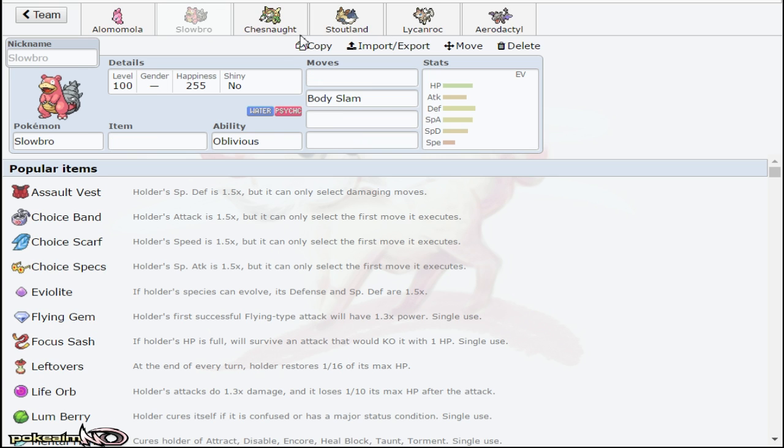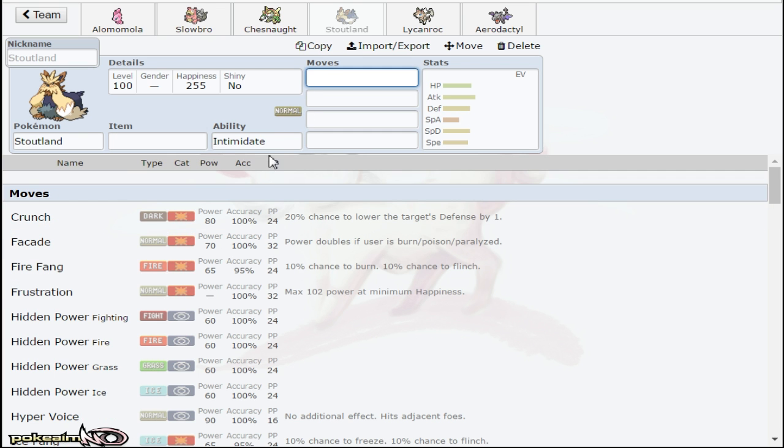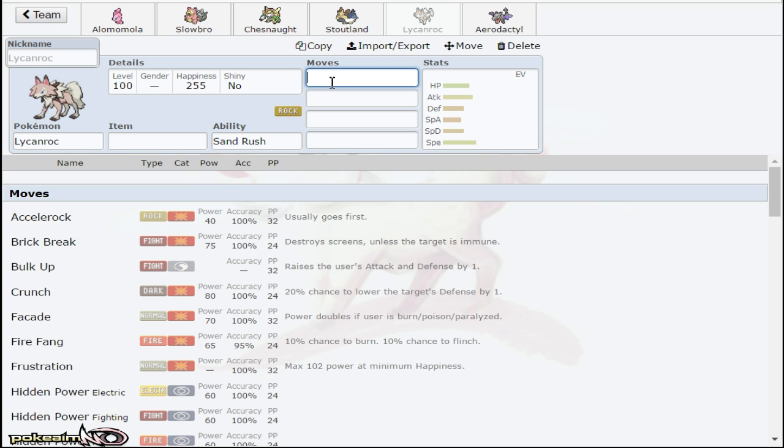So some good teammates already mentioned: Stoutland and Lycanroc, Alolan Dugtrio, great teammates, get boosted. These two obviously both have Sand Rush, so their speed is doubled. Stoutland just hits hard with a Choice Band, and Lycanroc also hits hard, but also has access to Swords Dance, so it appreciates that.